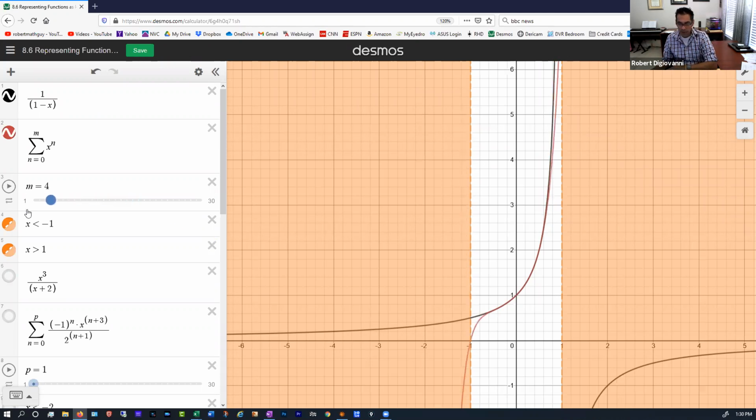Let me back it up. So here we have a bad approximation. The more terms you add, just watch what happens. Look at this gap right here. Watch how it starts to close the further out I go. And if I could go to infinity, it would close the gap completely. And this little piece right here, if I kept going, is going to get closer and closer. And then if you could go to infinity, they would be the exact same function.